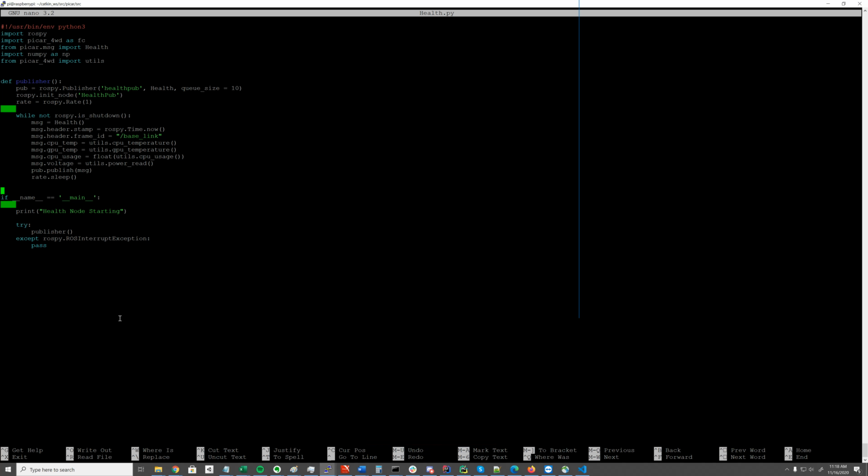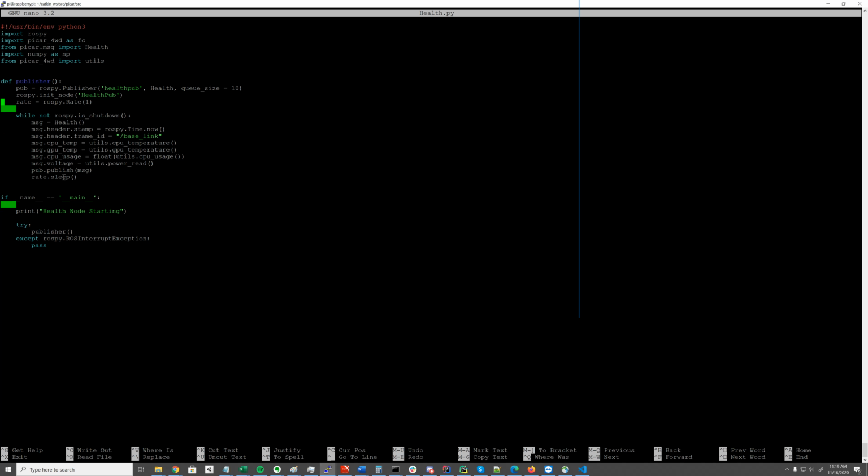The first thing that's happening is we have our main method. I just print this to see if it runs. And then we have a try except block, and we're going to just run publisher. If there's some problem, it just catches it here. You could print it. You could do exception as E or whatever and print E. But basically we're just going to be calling publisher.